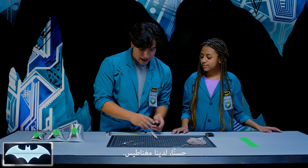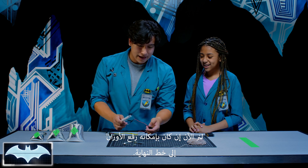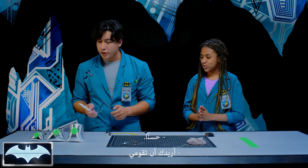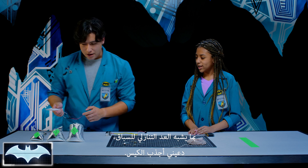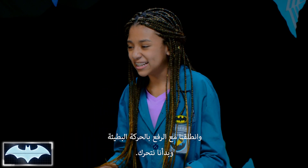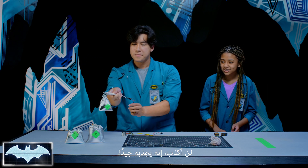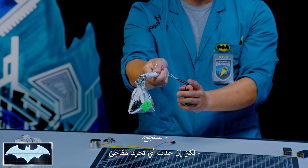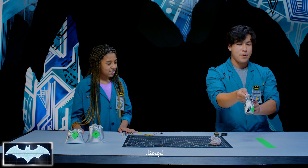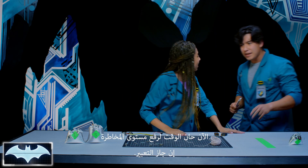Kiara did a really good job wrapping this all up — we've got the coil going. Let's test it out. I'm going to plug this in. Yay! We got a magnet. Now we're going to see if we can lift the weights across the finish line. We're going to start off nice and easy with the half pound. Ready, set, go! And we are off with the slow motion lift and we're moving through. It is attached on really nicely. However, if any sudden movement were to happen, I would fear the worst. Almost there — we're at the finish line. Woo! You made it! First leg of the race complete.